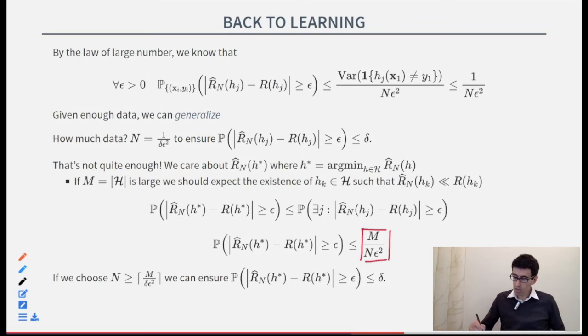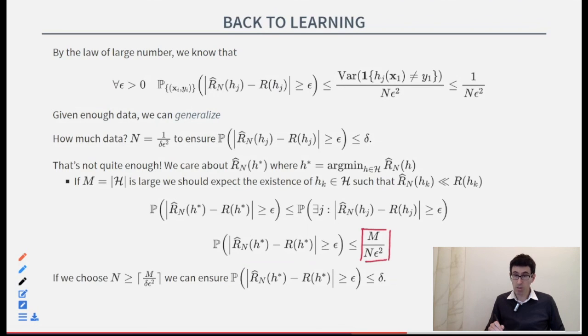Now, if you ask for that upper bound to be equal to some delta, say you want the probability to not generalize to be 0.1, you take delta to be 0.1, you can solve for n again. And the answer that we get is that to make sure that the H star that we obtain through empirical risk minimization actually generalizes, we need n to be on the order of capital M, the size of your hypothesis class, divided by delta epsilon squared. So again, we get the behavior as a function of delta and epsilon squared that we had observed before, but we're getting insight now into the effect of the model class on our ability to generalize.